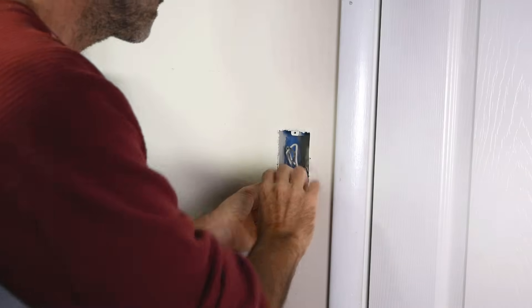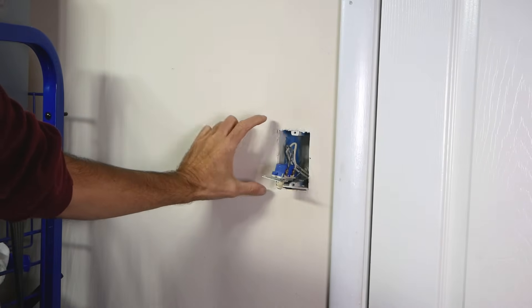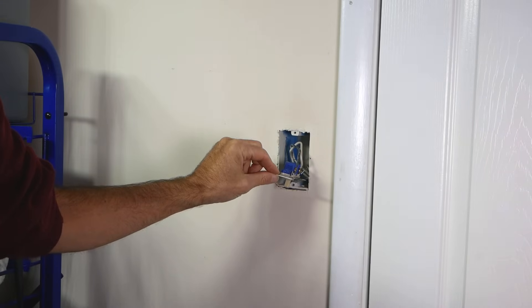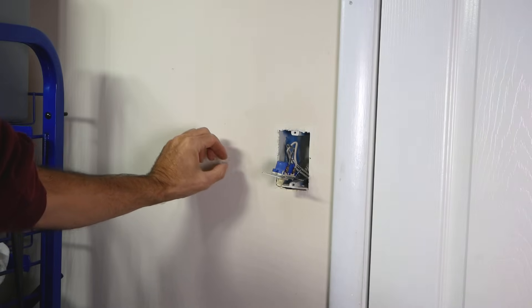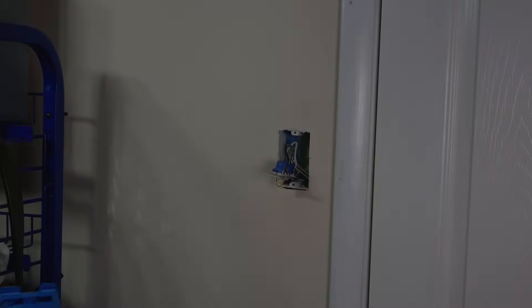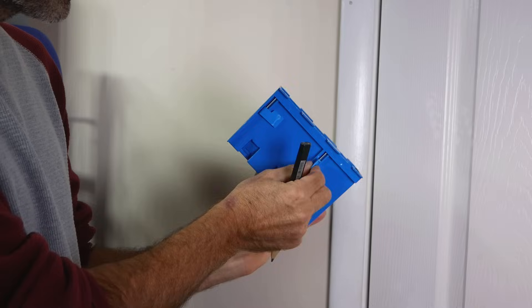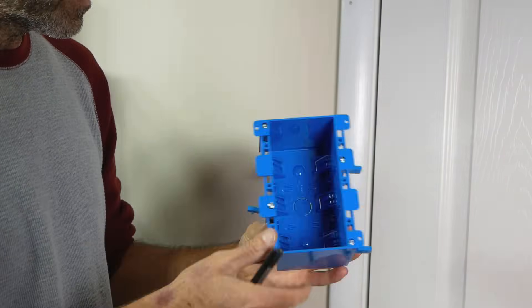What I need to do is take away this box right here and put in a three-gang box. That way I still have my switchable plug, and then I'm adding another switch for the fan and another switch for the fan light — so that's three switches. I'm using an old work box that goes behind the drywall with these flippy ears like this, and it works great.